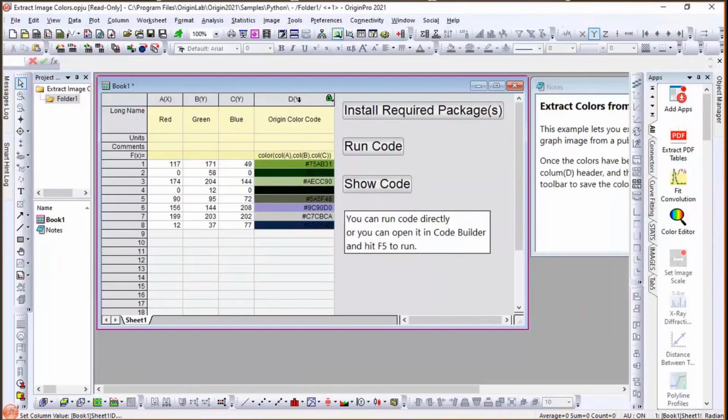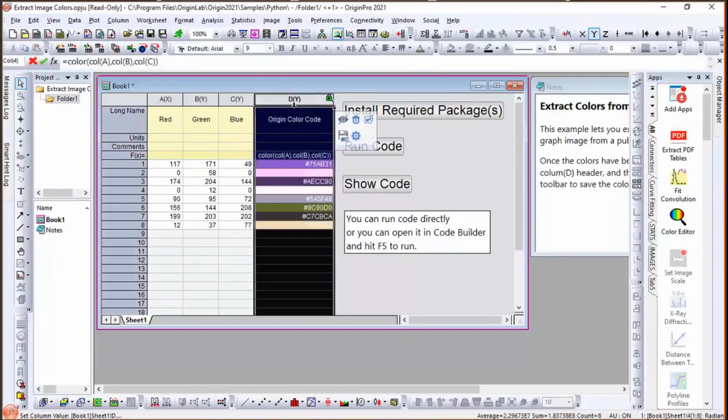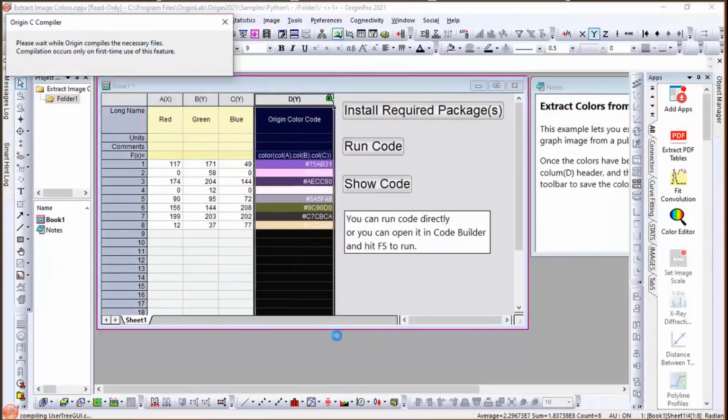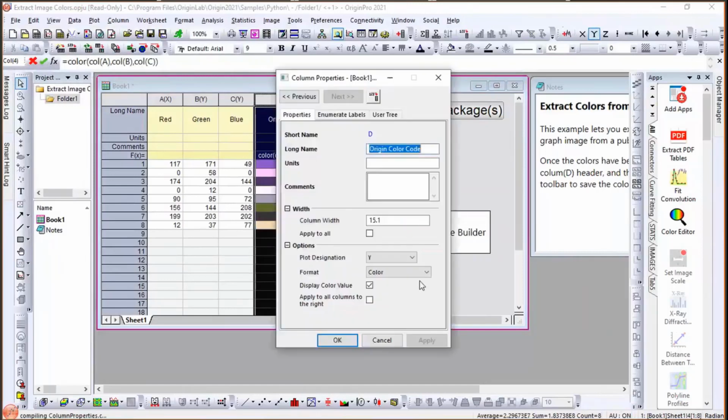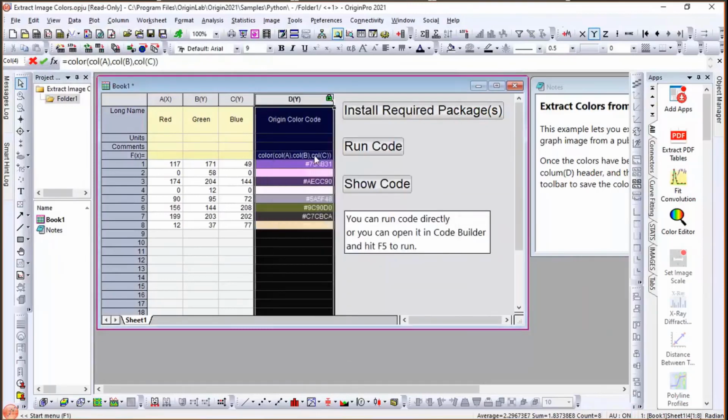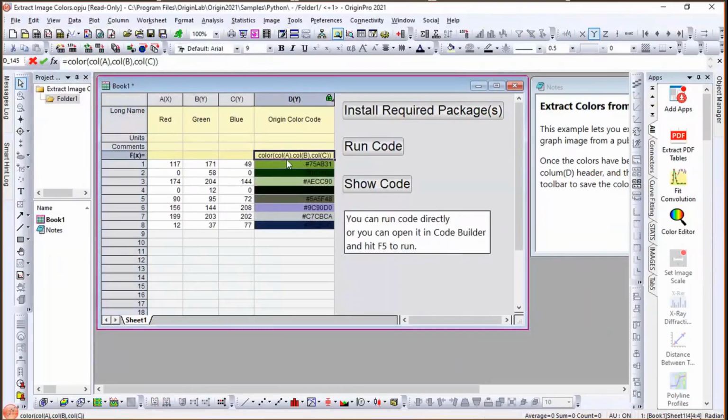But a nice thing here is that in Origin 2021, we also have a new column type called color. So if I right click and open the properties, I can see that this will be set as type color. Then I am using the function color ABC. This is my R, G, and B extracted. So it immediately makes the color and shows it to you in the cell.